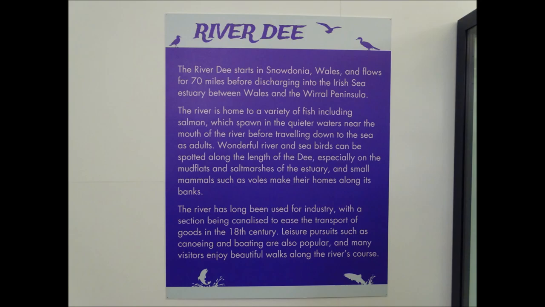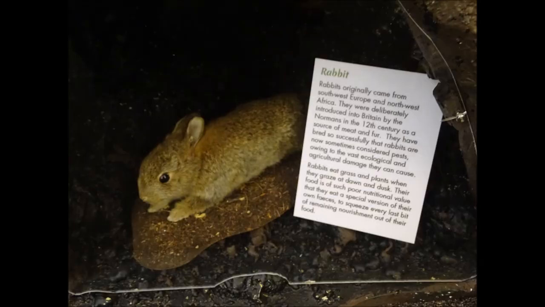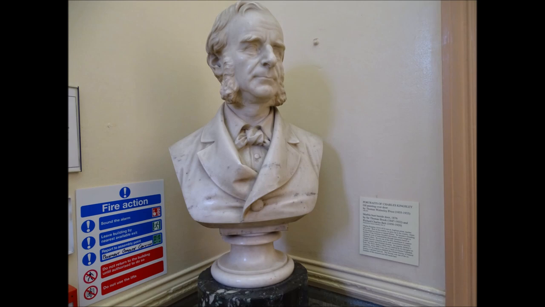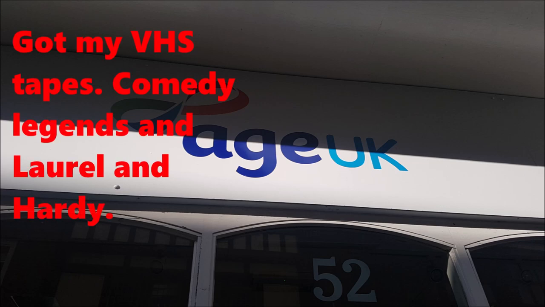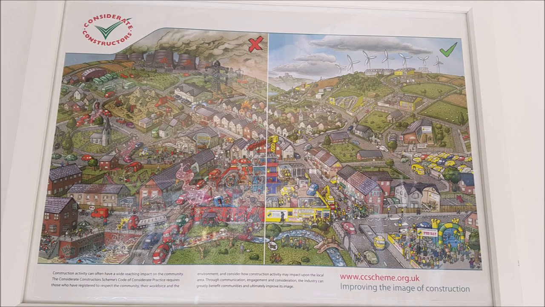You can pause it here to look at the footage, what it says there. Here, a couple of bits for the stuffed animals and something else, because this is the natural Cheshire area for the museum, right on the second floor, I believe. Here we have another statue. Obviously, it's of portraits of Charles Kingsley from the 1800s. We managed to go to a couple of charity shops afterwards, Age UK and Cancer Research. There, so I got my VHS tapes from there.